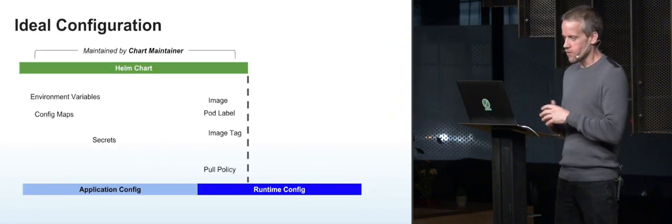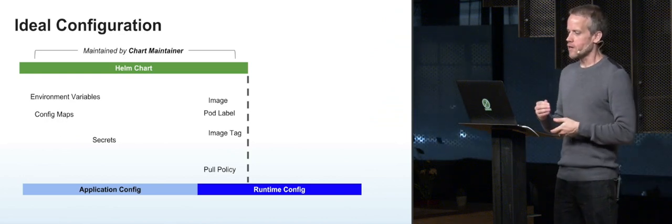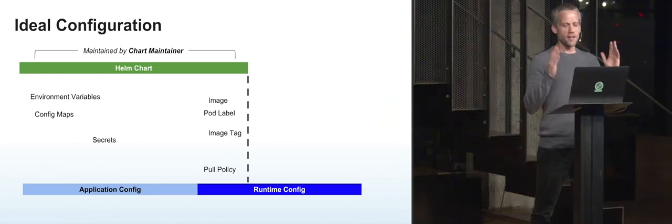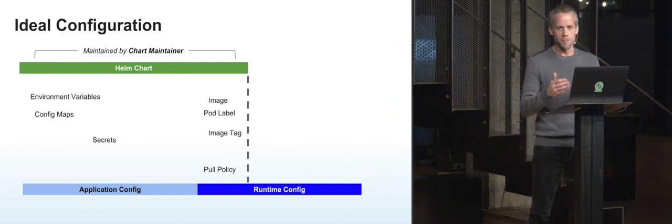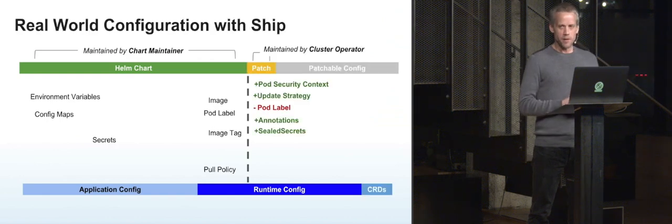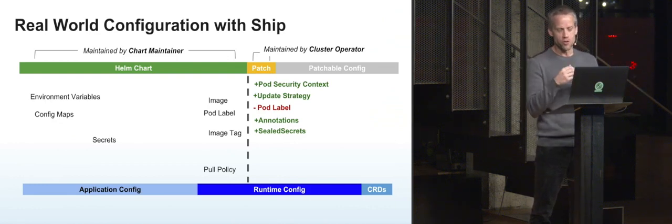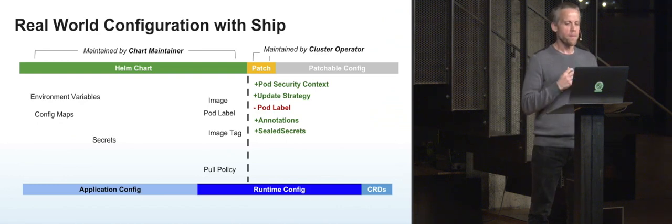Going all the way back to this ideal configuration where the Helm chart maintainer ships the chart and they say, look, this is all the application config, and here's the part of the runtime config that's common. 80% of people need to be able to modify this, or some large number. Now with Ship and Kustomize, you can make patches to make all of the changes, where you can remove that pod label or add that, do all the same stuff you had to do before by forking the chart. Now you can just make patches to do all this, and you don't take the entire YAML under management in order to do this. You can create just the patch.